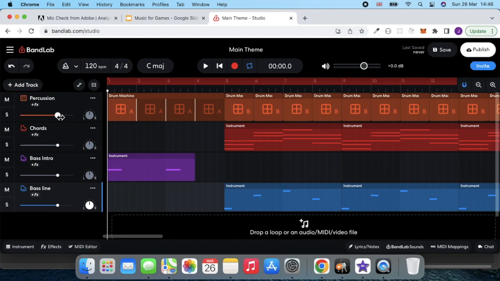So I'm going to turn down the percussion. You've got these sort of volume controls down here. They're the equivalent of like sliders in a recording studio. So if I just turn that down, so 0 decibels now, and so is everything else. And I just mouse over it and click to hear what the volume level is. I'm going to take it down to -2. I'm going to just take the chords down to -1. Let's try it now. So bring the playhead back to the beginning. See how that sounds.